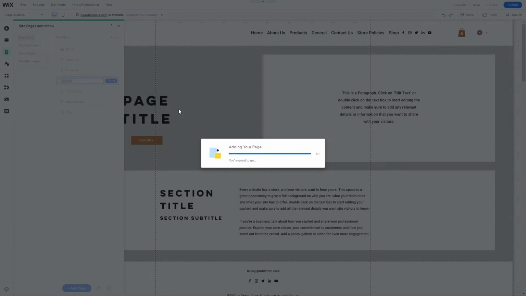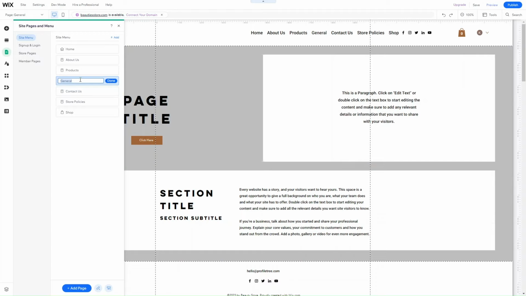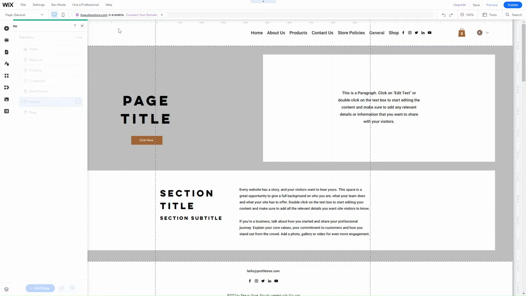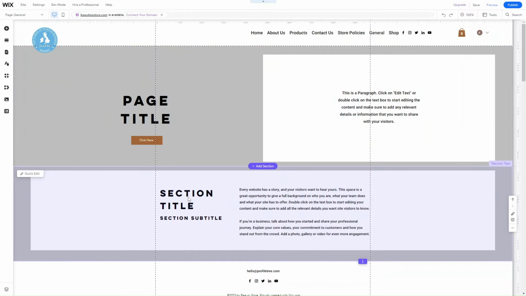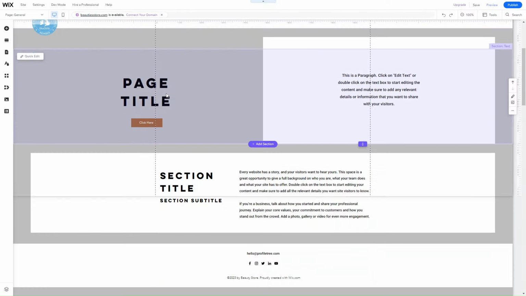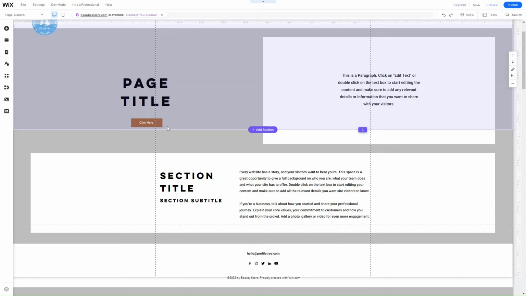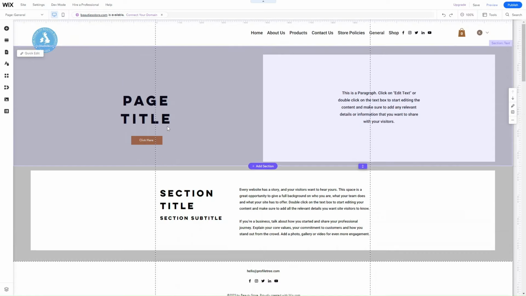and you can see it's added its page here. You want to make sure that you give it a name, and then you can just click here and do name, and then you can see it's being added to the nav bar. You can always change the placement of it by clicking into sites and pages and changing the order around, but essentially it gets automatically added. And then all you need to do in this section now is change all the content, add images, add videos, things like that. So it's very user friendly.